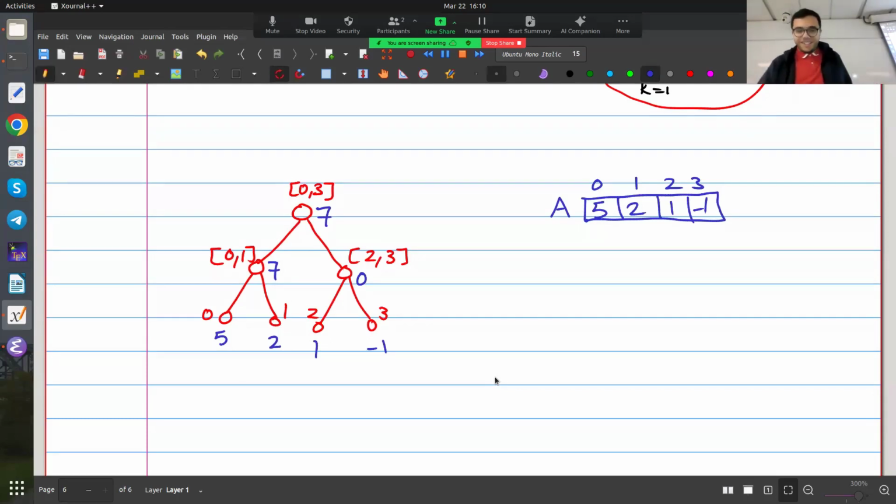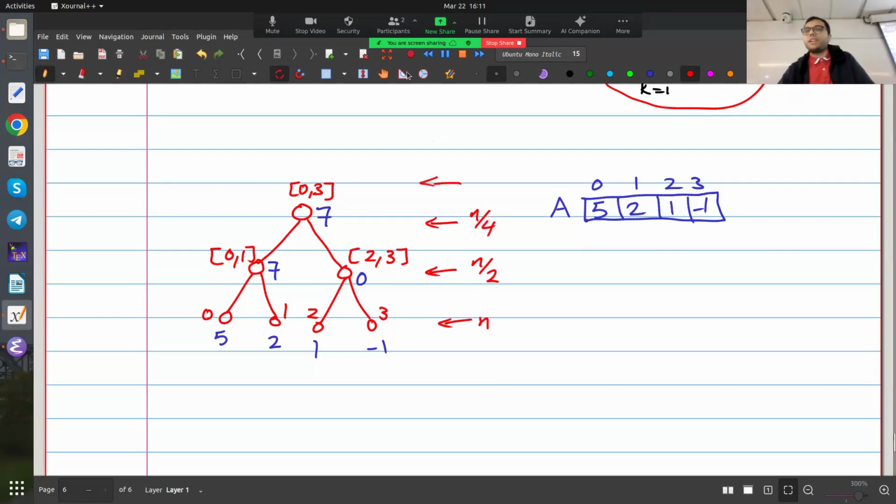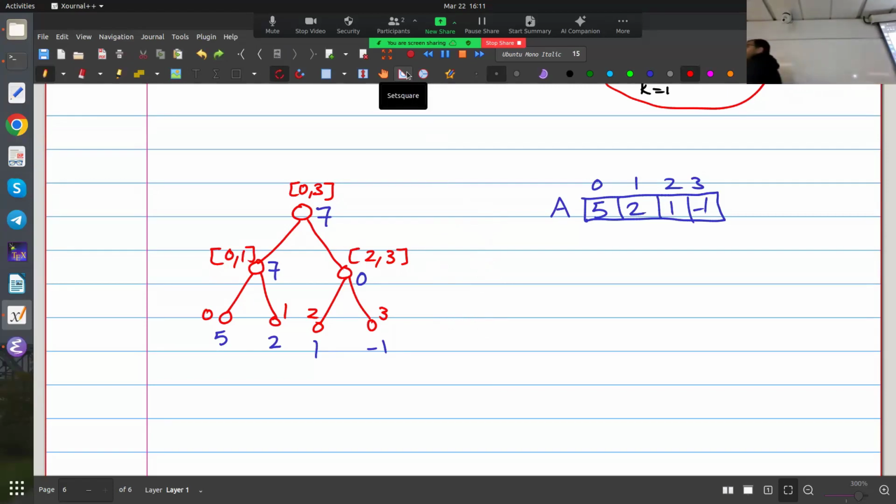It's O(n), right? So what is the size of this tree? This tree has n leaves, right? So at the last level, I have n vertices. And then at the level above it, I have n over 2 vertices. And then at the level above that, I have n over 4 vertices, and so on. Okay? So if I sum all of these up, it's at most 2n. It's 2n minus 1, right? So I have O(n) vertices in this tree. So creating the tree itself is going to take O(n) time.